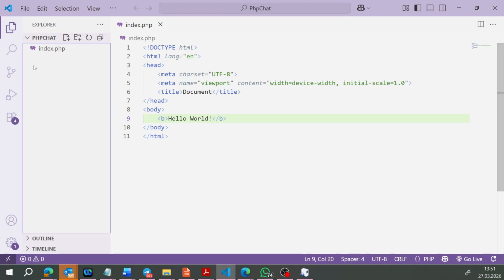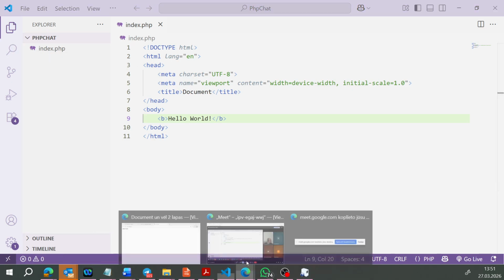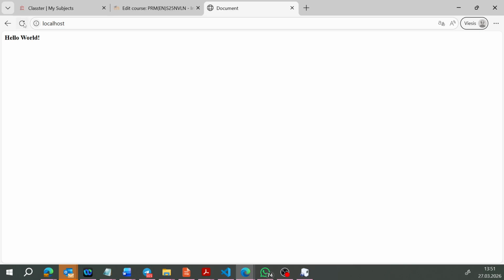But you see, I made it index PHP, so it doesn't change basically everything. If you refresh, you still see hello world, because if you put index HTML or index PHP on the web server which supports PHP, it doesn't matter which you have as the first website.